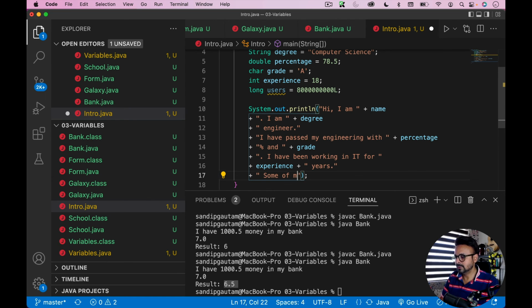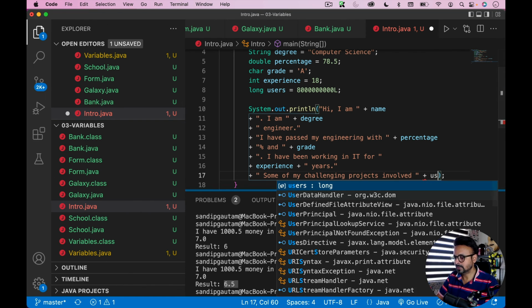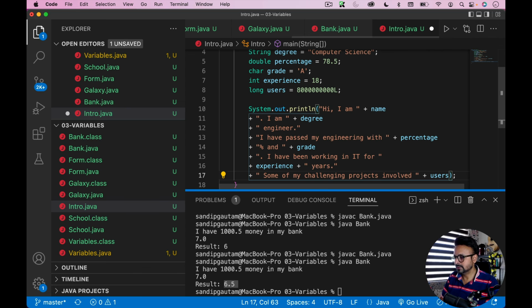Next, I'm going to have another plus just below that, and I'm going to have space, some of my challenging projects involved. Challenging projects involved. This is a long statement. 7 to 8 billions. So that is nothing but users, right?